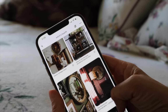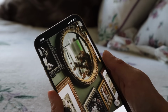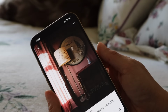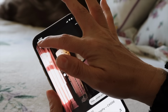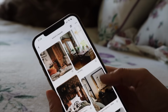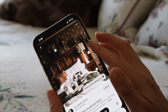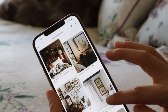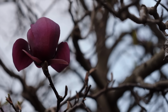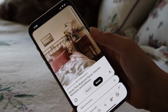I next spent some time making a vision board on Pinterest and studying all of the different colour combinations, furniture styles and decor objects that I loved most. I was also really inspired by Jacqueline's interior design tips over on Dantier Balogh, which I watch on repeat, jotting ideas into a notepad. Inspired by the magnolia blooms outside my window, I settled on a shade of dusty rose with a violet undertone for the bedroom walls.